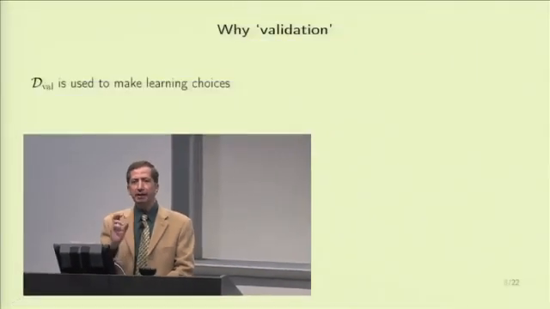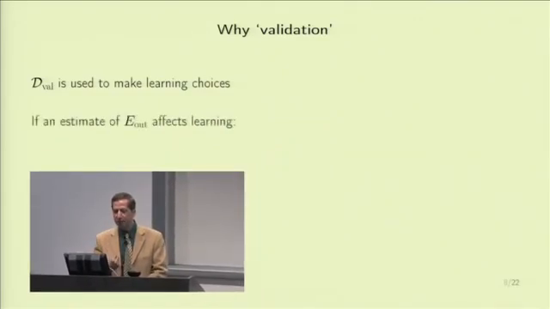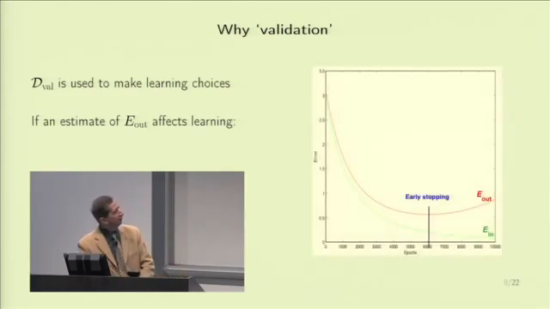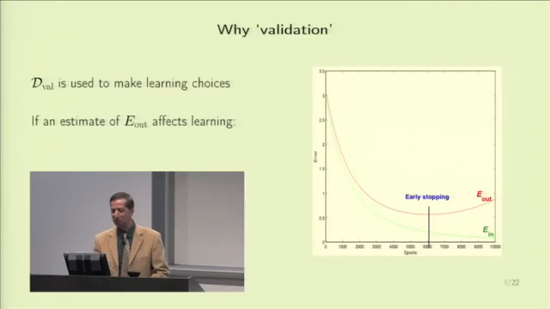Once I make my estimate affect the learning process, the set I am using is going to change nature. So let's look at a situation that we have seen before. Remember this fellow? Yeah, this was early stopping in neural networks. And let me magnify it for you to see the green curve. You see the green curve now? Okay, so there is a green curve. Now let's go back.